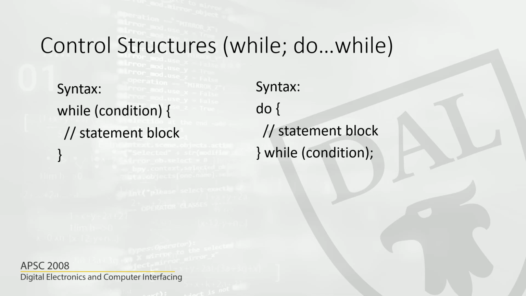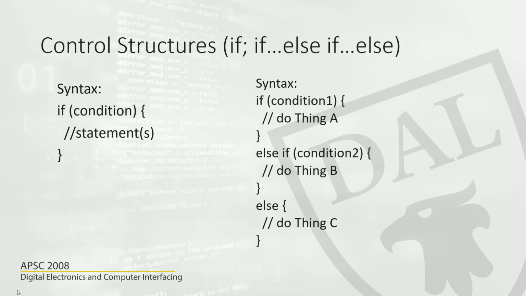So that is a do while statement and a while statement. A do while is executed at least once. The statement block is executed at least once. But in a while statement, for it to be executed, the condition has to be true. If not, it will not be executed. It will skip and go to the next statement. And that is while, do while.